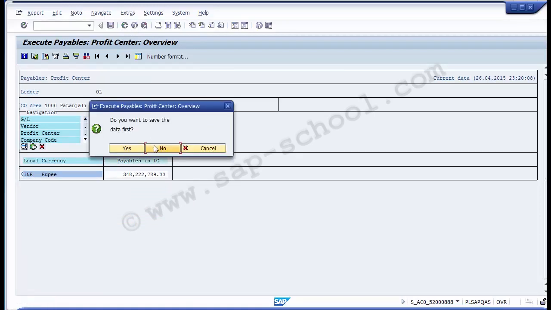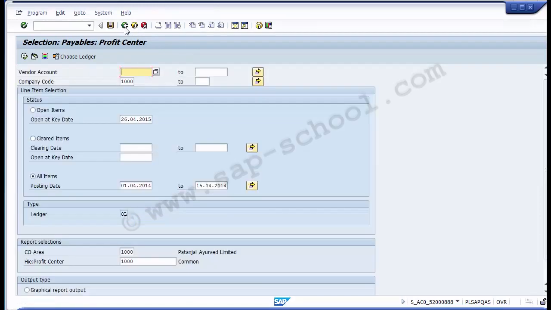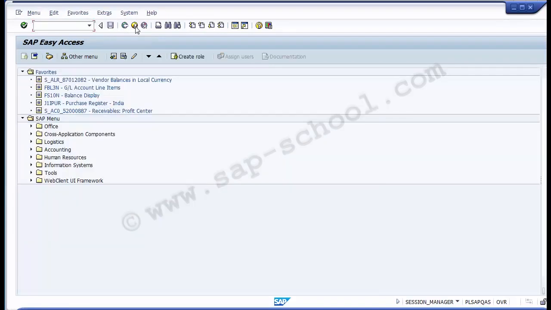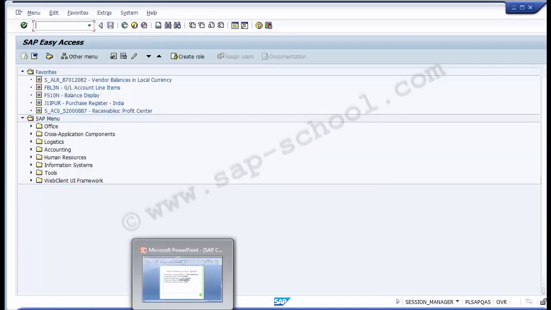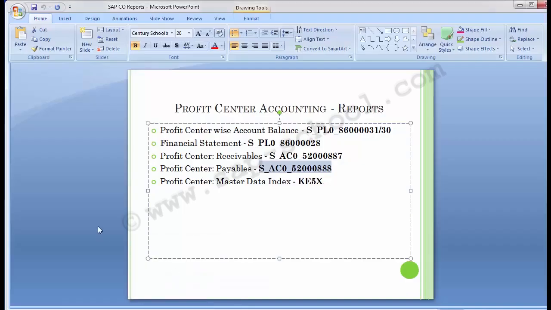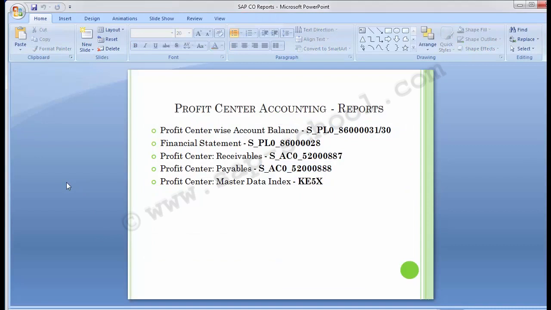Again, very helpful to the supplier department, which has to make the different payments, and then they have to provide reports to the internal management, that for which particular plant how much payment has been processed to which of the vendors. And to have those reports, these SAP reports work out to be very helpful.